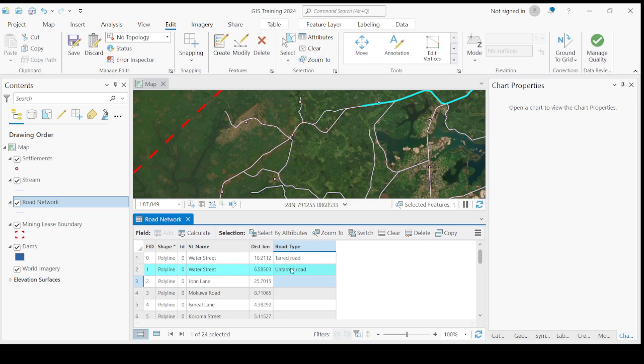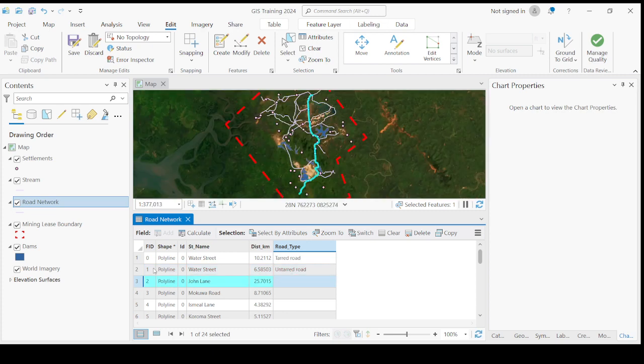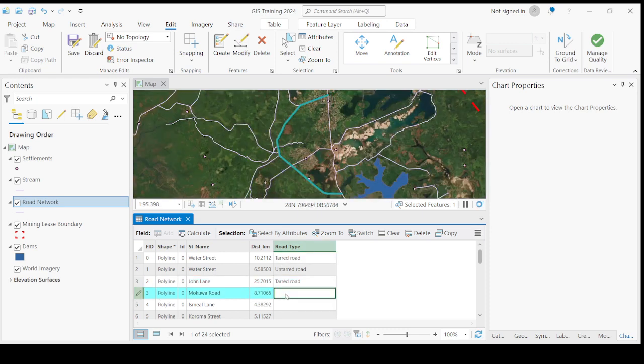Then I'll hit enter. Now I'll double click this one and give it a tag. Guys, you don't have to follow what I'm doing. Just use your own discretion. I'll decide to give this one a tag.